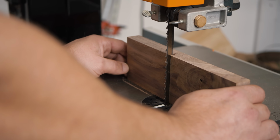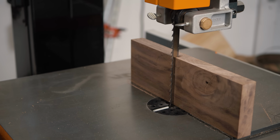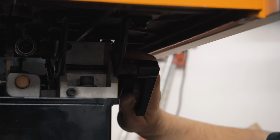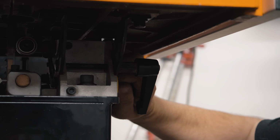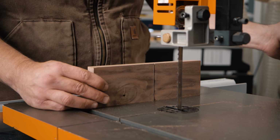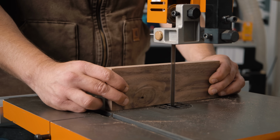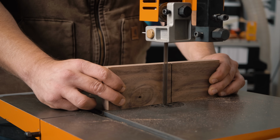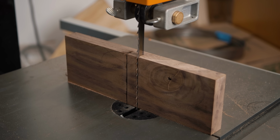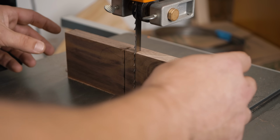It looks like it's a little bit off. You can see that the gap's bigger up there than it is down there. So I'm just going to adjust it just a very, very little amount. And this is a scrap piece of walnut, which I'm sure you guys all have scrap walnut lying around, right? Sorry for not using a 2x4. So as you can see, that fits in there perfect. Everything's good to go. All right, let's get the fence on here and see how well we did.